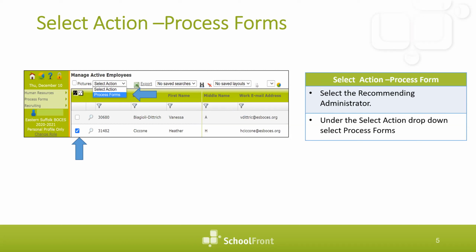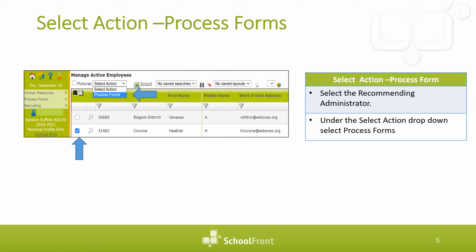You do not select your name. You select your hiring administrator's name. You do not select your name and the hiring administrator's name, because then we'll get 2 forms. So when you go in to Human Resources Active Employee, you're going to select the hiring administrator that you are doing the vacancy request for.